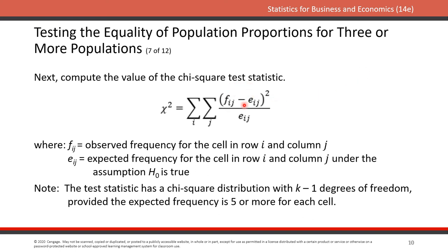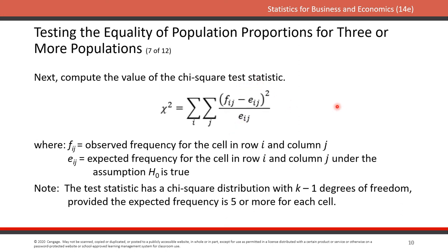Then it squares each of those differences to make them all positive. There's a question, why don't you just use the absolute value, which is a really good question. Actually, that is another statistic you can calculate, but it has a different distribution. Anyway, so we square them to make them all positive.